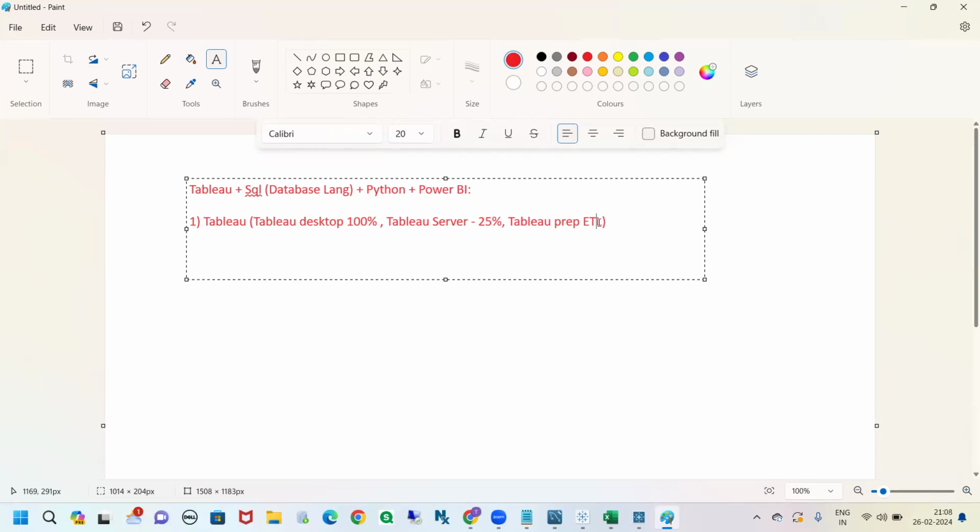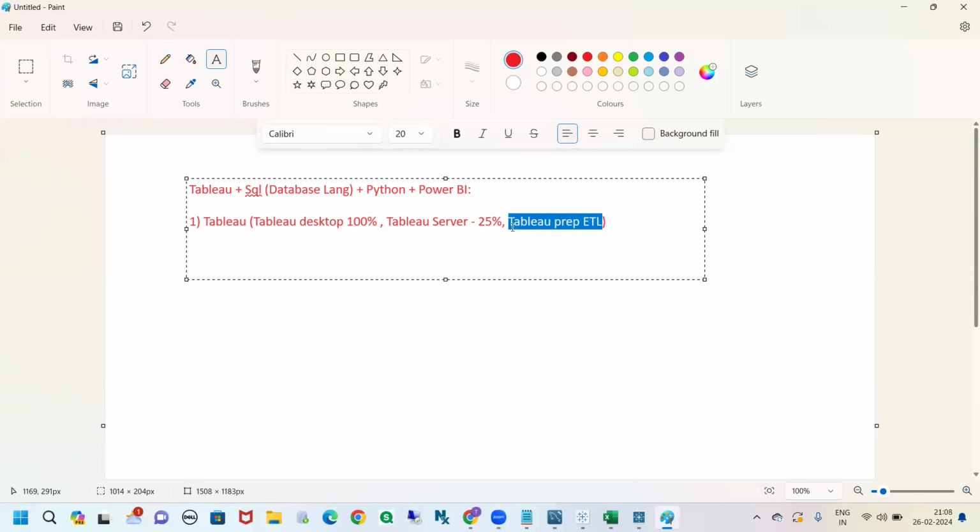Tableau Prep was introduced 3 to 4 years back, but we don't use this tool in real time frequently. For example, out of 100 projects, only one project uses this tool. So we can completely ignore it.